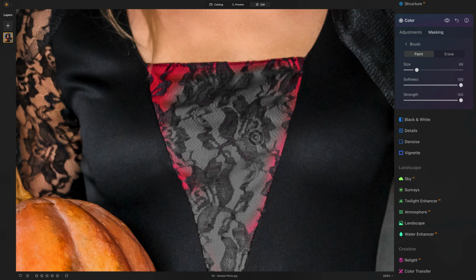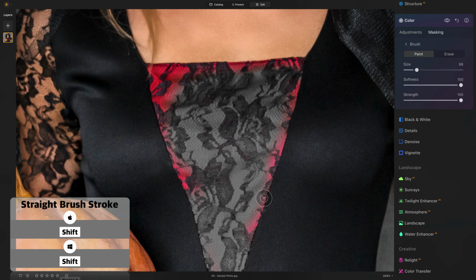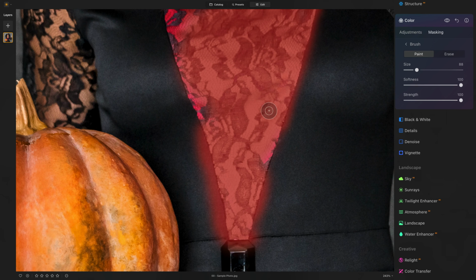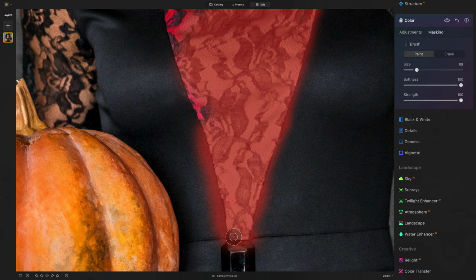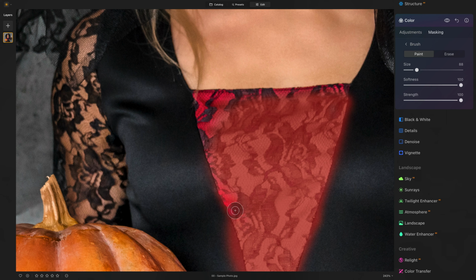And again, you can make it a little bit smaller and even zoom in a little bit closer and continue brushing. If there is an area where you can make straight brush strokes, just make one click on one side, then hold shift and click on the other side. And once you do that, it will basically create a line between the two brush strokes. Again, one click here, another click here, and that's about it. So this looks good. Then we're gonna remove this part and we are almost there. We're just gonna have to take care of the upper part.